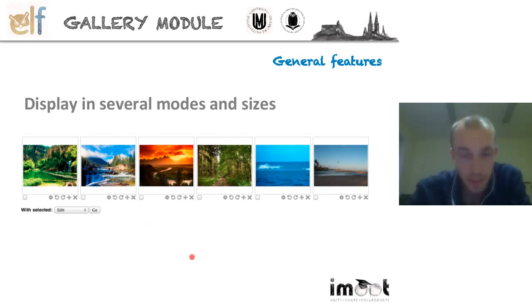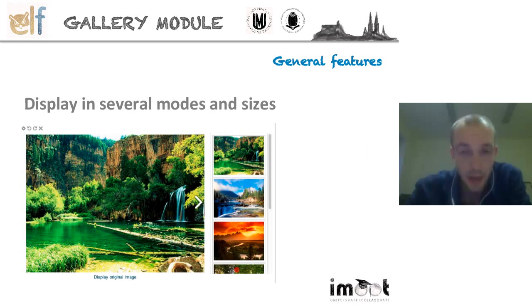If you click on one of these images, you get to the presentation mode, as we call it. You can see that the selected image is displayed here on the left in a bigger size, and you have all of the other images on the right as thumbnails, and you can browse through them independently, and then you can click on some other image, and you will have it here on the left.